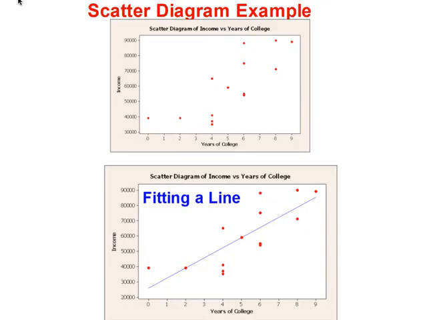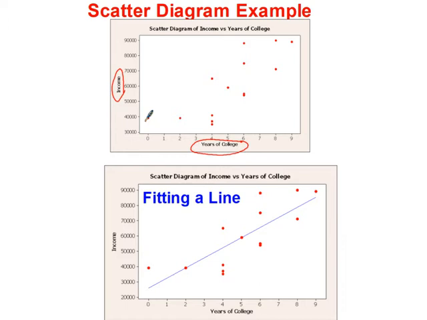Okay, so here we go. I got a scatter plot. Here on the x-axis is my exploratory variable, the years of college. Here on the y-axis is my response variable, which would be the income. So it's talking about the number of years and the salary that you get, on average, for those number of years of college. So 0 years is roughly like $40,000.